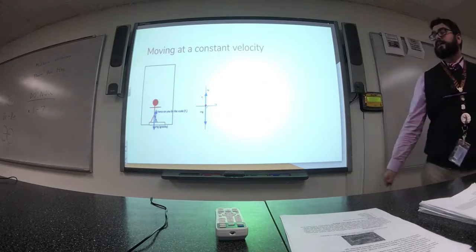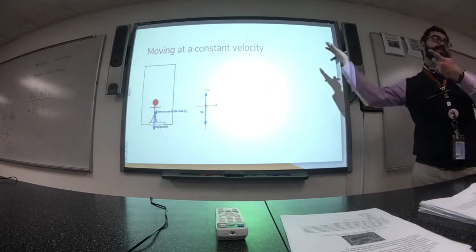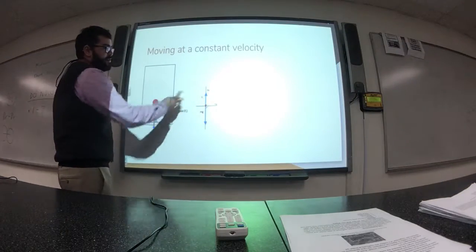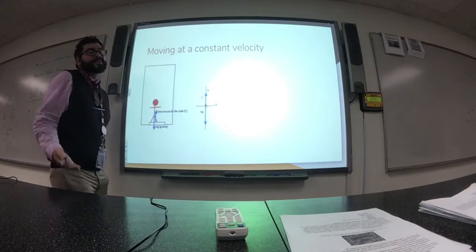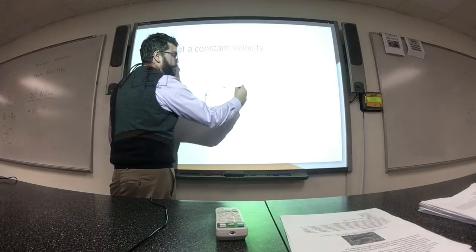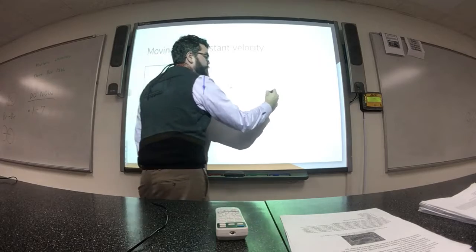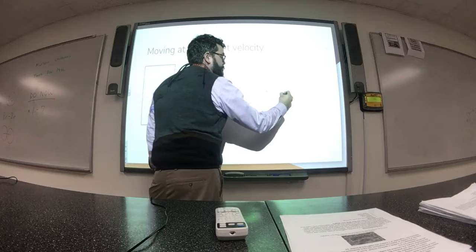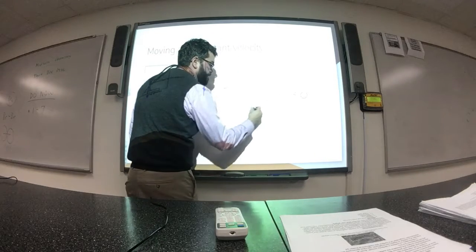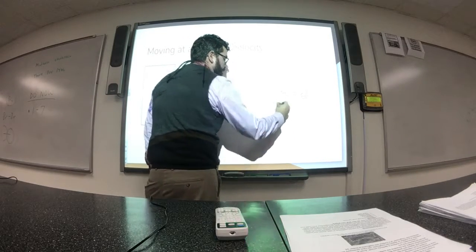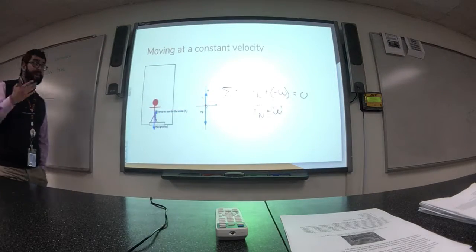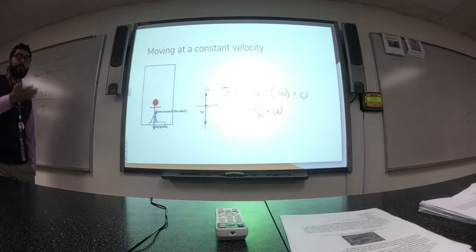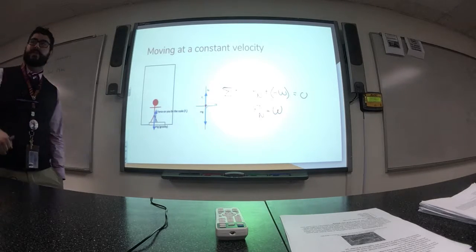What if I was moving at a constant velocity? In this case, not super fun. I've got a free body diagram a little bit better here and a good one here. What does this sum to? 0. If I'm moving at a constant velocity, and again, does it matter if I'm going up or down? No. As long as I'm going constantly, I'm going to feel normal. I'm going to feel my normal, everyday, regular weight.